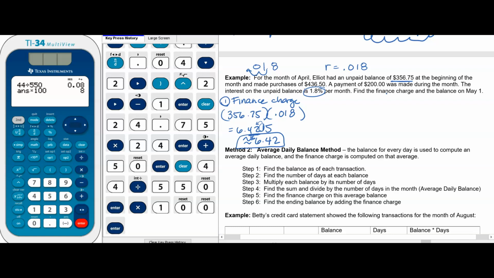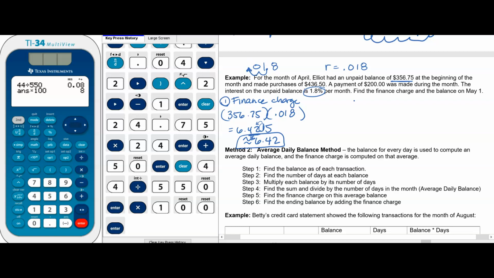So that was the finance charge based on the balance from April, that remaining balance, because when you leave money on a credit card, you end up having to pay finance charges. If you pay your credit card off every single month, which is ideal, then you don't ever have to pay finance charge, and so you don't ever have to pay any extra beyond the cost of the items that you buy.